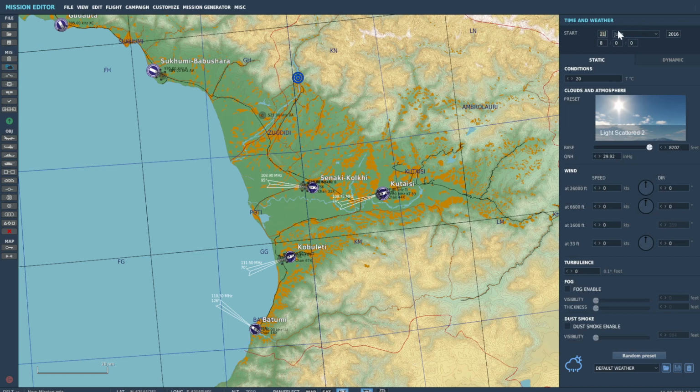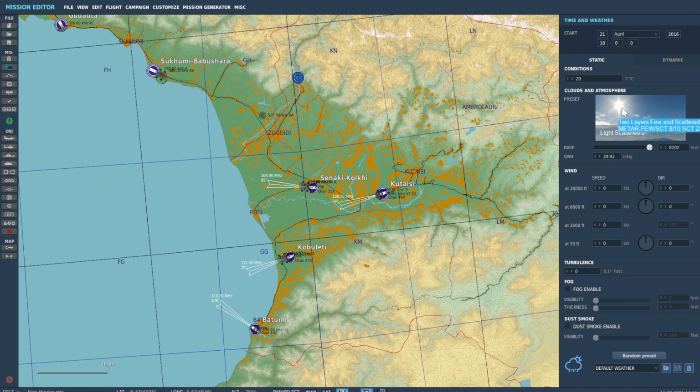icon. This here lets you set up the date. So obviously you've got the seasons. So you've got winter, spring, summer and autumn. This, as far as I'm aware, is still the only map where they change the weather for the textures for the trees and the ground and that for the seasons. I also think the World War II one, I forget now if it's the Channel or the Normandy map. It might be the Normandy does the same, but certainly it does here, and we're on the Caucasus, so let's go April and we'll get that nice spring look.